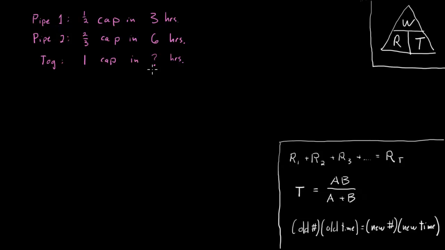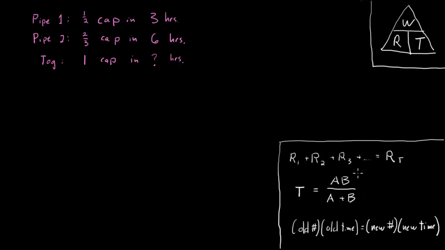We need that time. Well, in the last couple videos, we looked at 3 tools we can use for combined work questions such as this. So let's think about which one or which ones would be most helpful here. Well, this last one's not going to be too helpful. That's the formula we use for a changing number of identical machines or workers working at the exact same rate. That's not the case here. Our pipes are working at different rates.